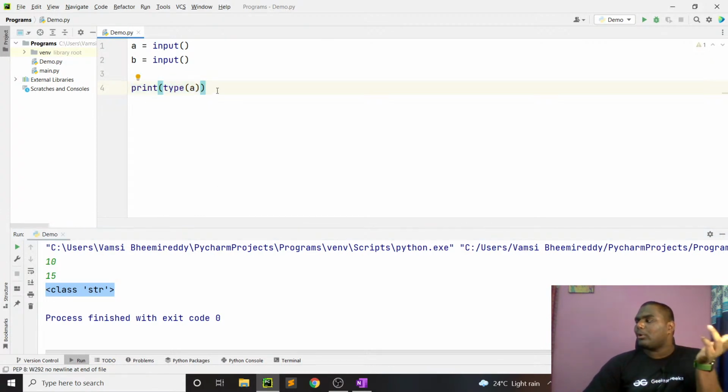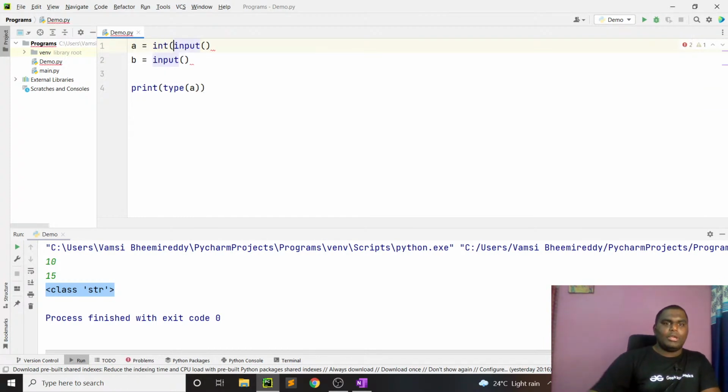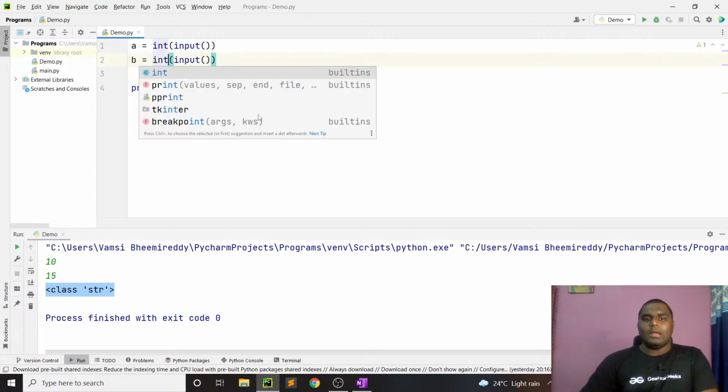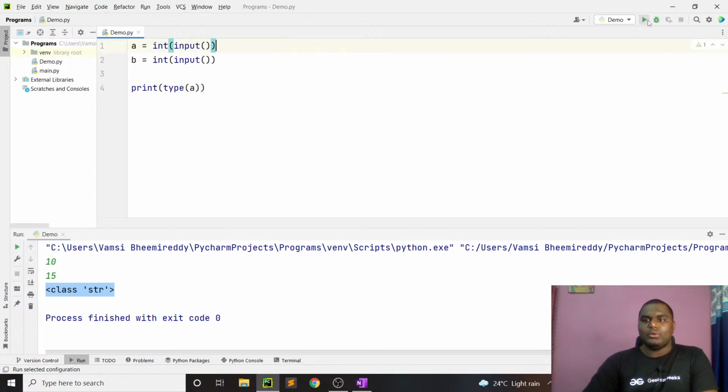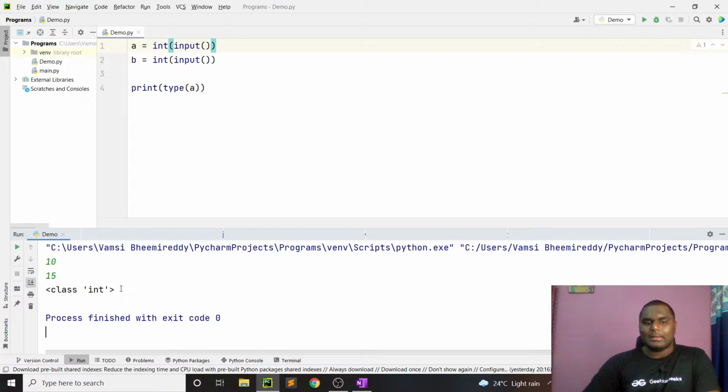Now how can we overcome that problem? We know that we can convert a string type to the integer type explicitly, right? So we'll put int of input. We can do the same here. Now if I execute this and enter 10 and 15, I'm getting class int.